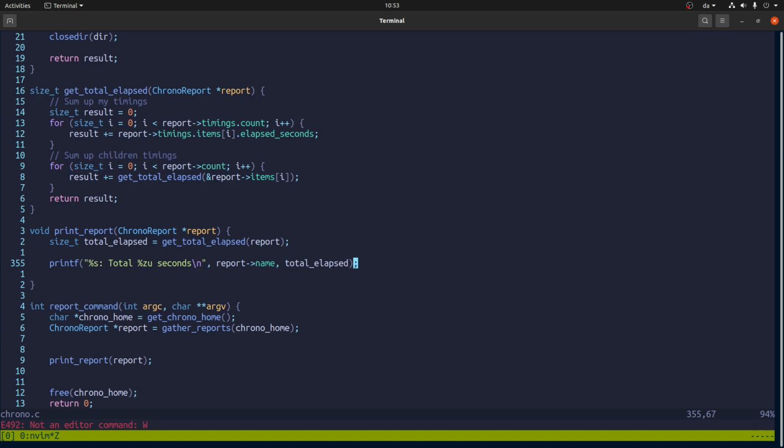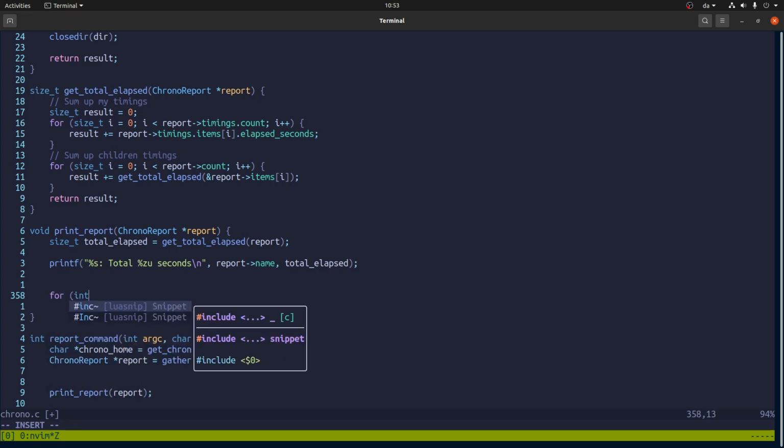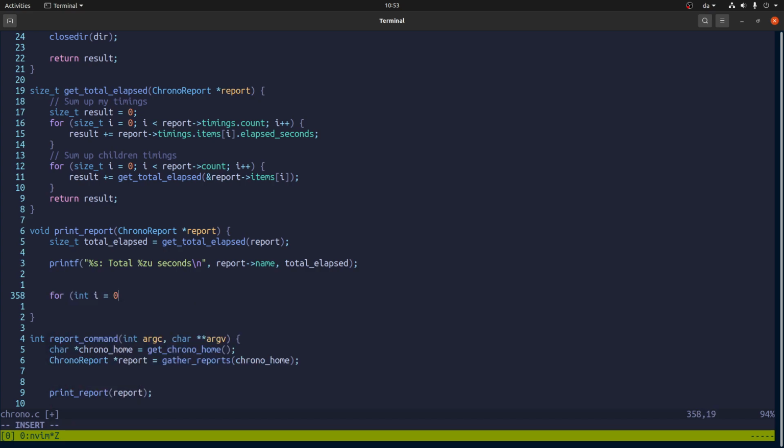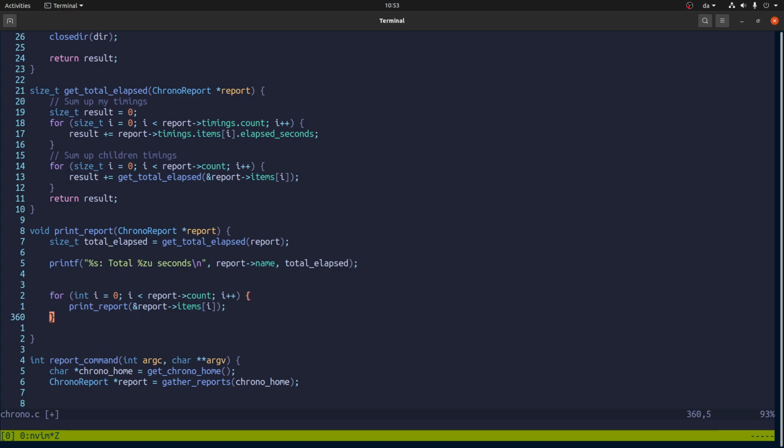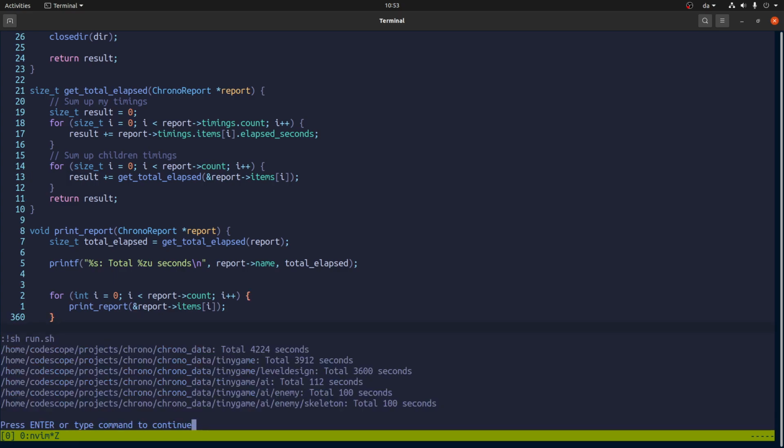The next thing we need is to also report the children. So let's say for I less than report count, we're also gonna print the report for the children. And let's see what happens now. So now we get all of it. And we can see how it's spread out.